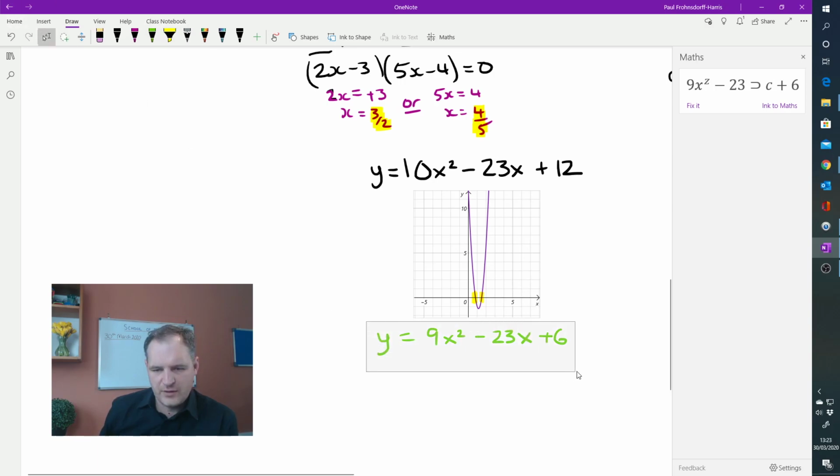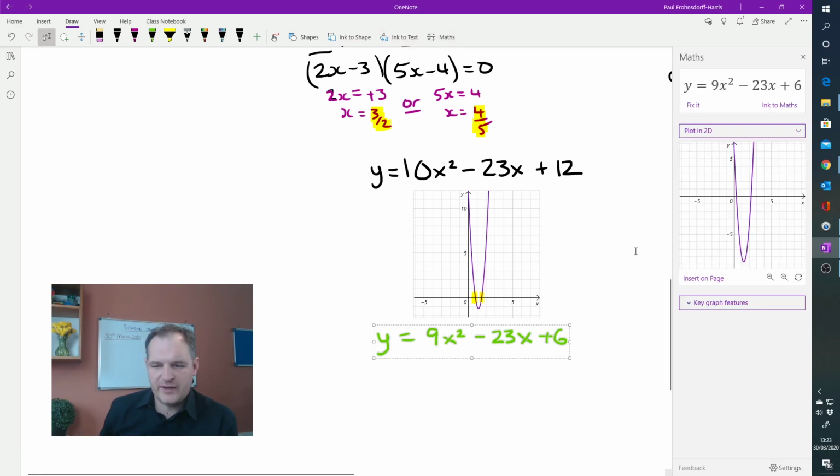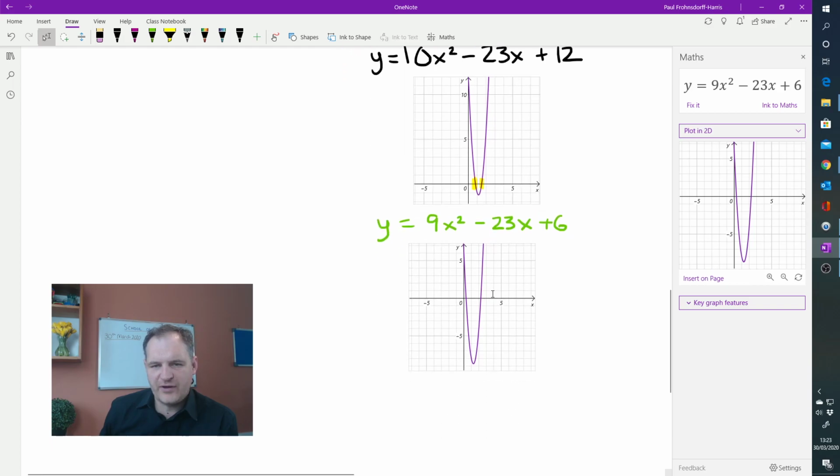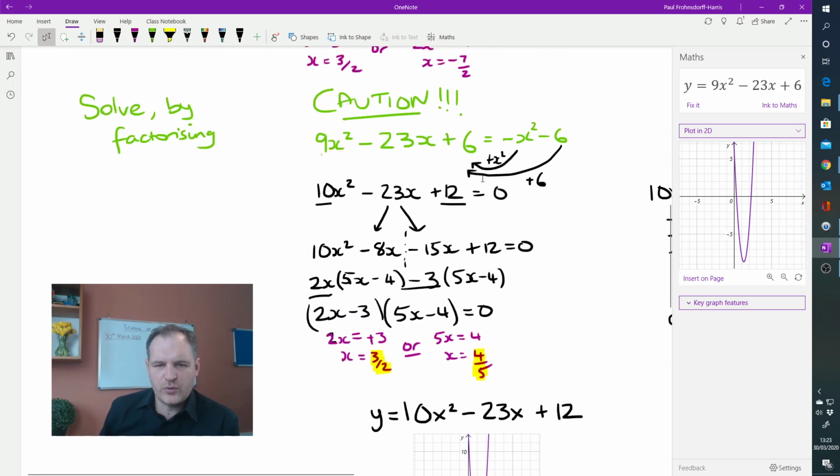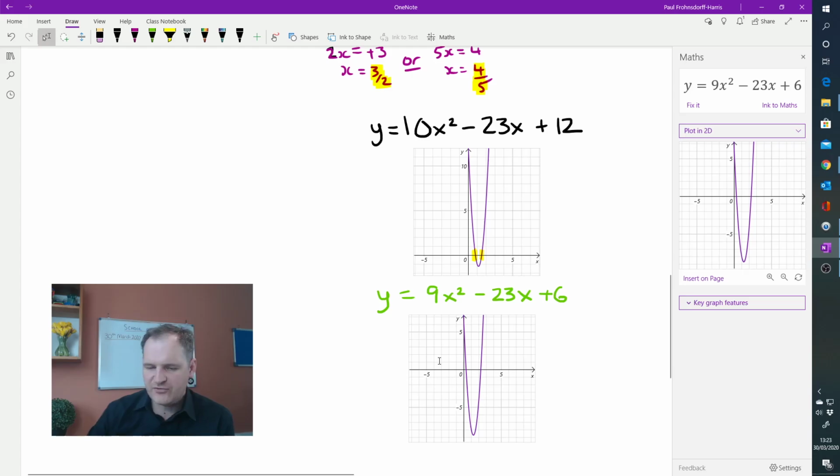This is the first equation. And the reason I'm showing it is because I want people to understand how this is related to this. What this is saying is, when there was this equation here, this was the first equation. If we now draw minus x squared minus 6, minus x squared minus 6 will be something like this.